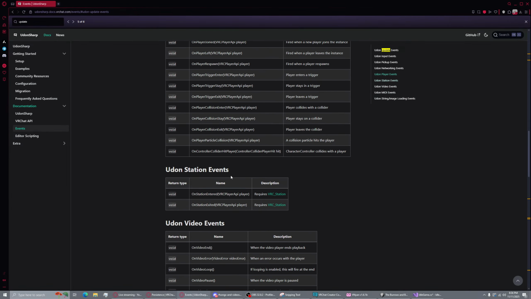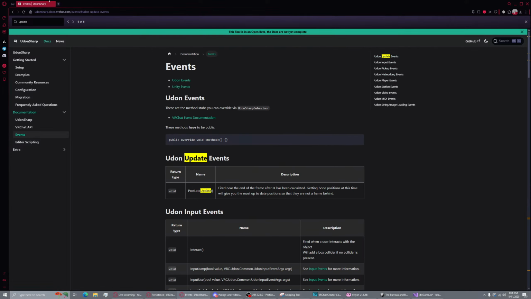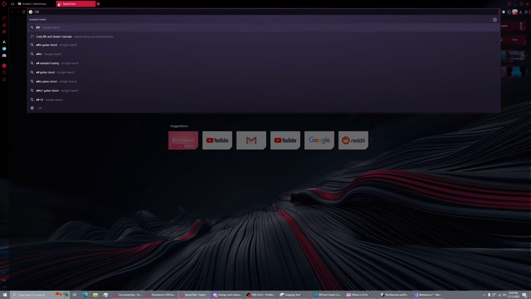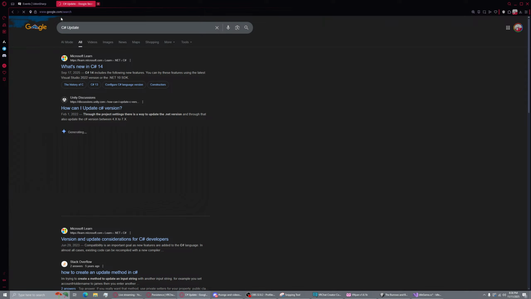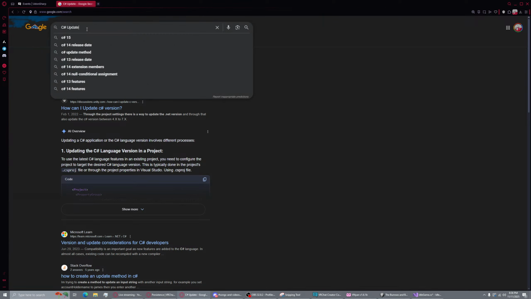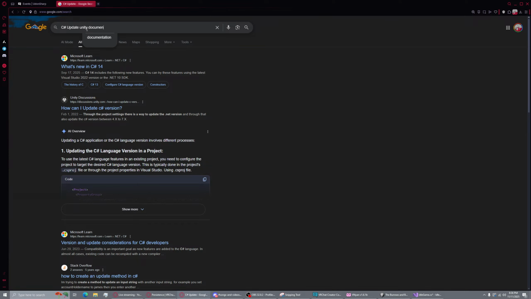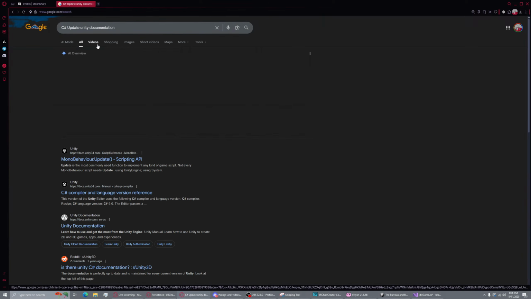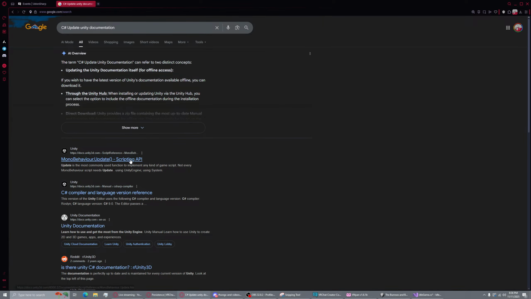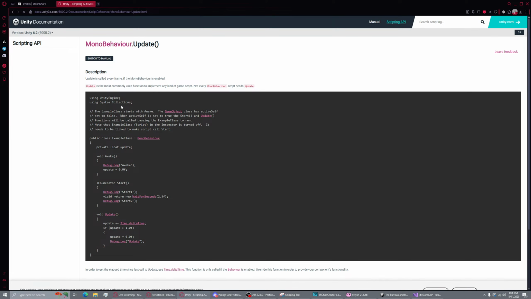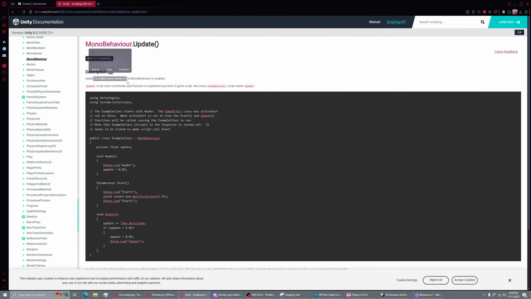Okay, well, it doesn't say it in here, but if we go to C# Update in the actual Unity documentation, which you can just Google, MonoBehaviour Update. Update is called every frame. So in Udon Sharp, we have Udon behaviors. In C# in Unity, it's called MonoBehaviour.